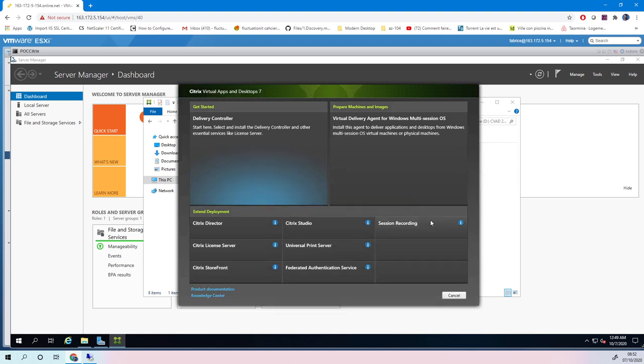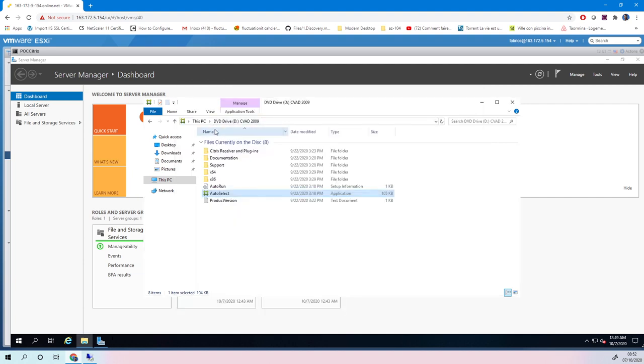Remember that the first thing that you must do is install the delivery controller. Nothing really has changed, it's the same thing here, so it seems to be like the other version. Let's see if there is anything new here. I'm going to install my delivery controller. Remember that this is the first step. After, you will install the license. Remember that you can no longer get a license from the Citrix website. I don't know why. Maybe too many people tried to use it in production.